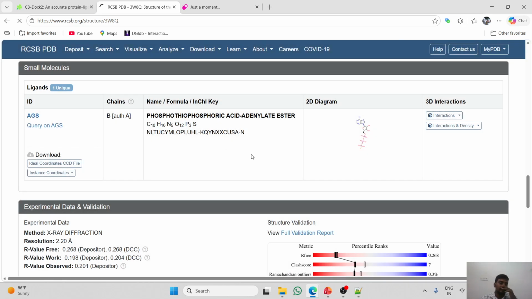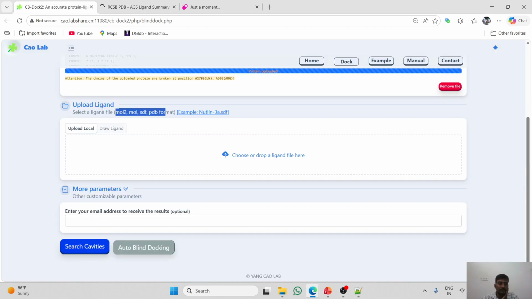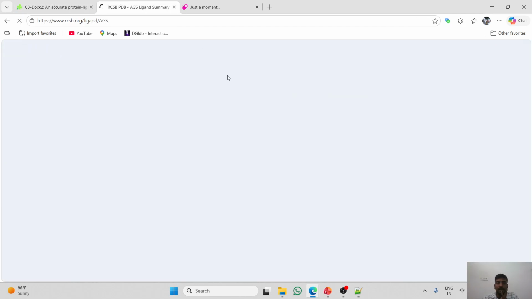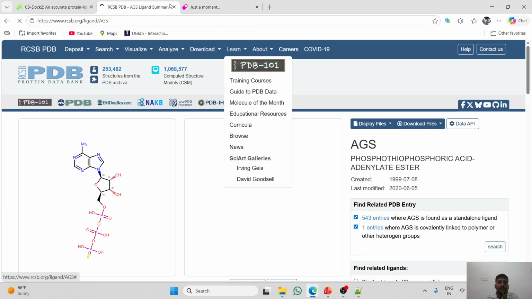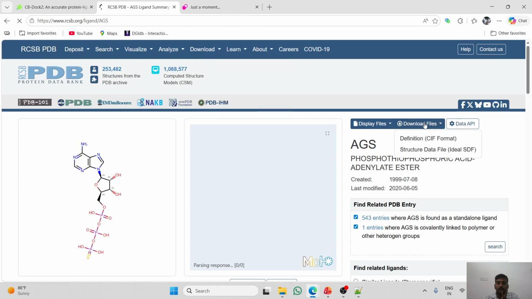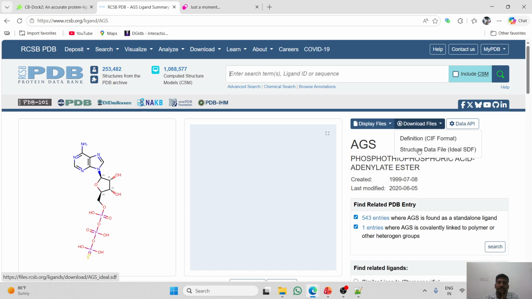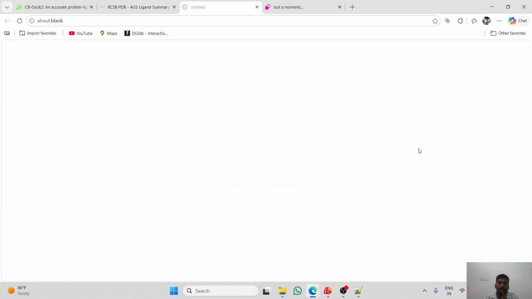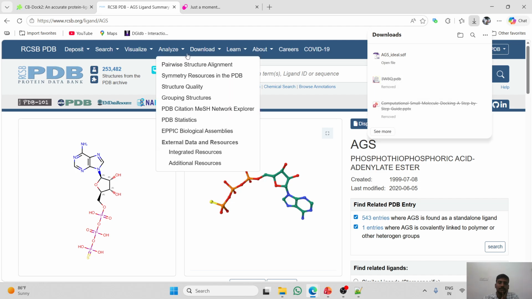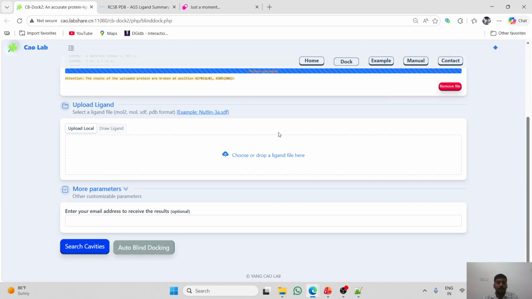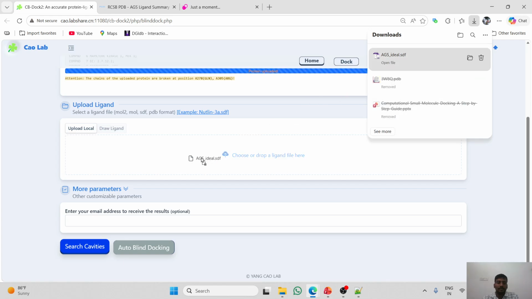This particular ligand we can download, and this also supports PDB format. I think we can download the PDB file from here. So download. This is in SDF format, so we can download it. So SDF format is downloaded. So I'm going to upload this SDF here.